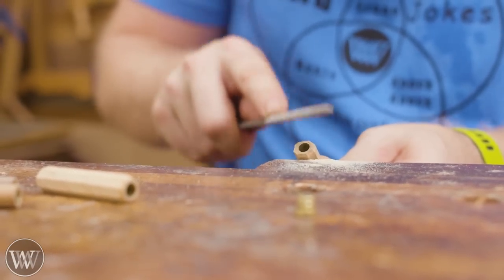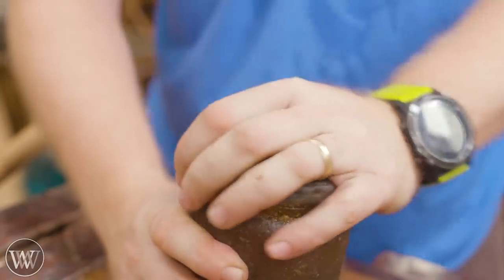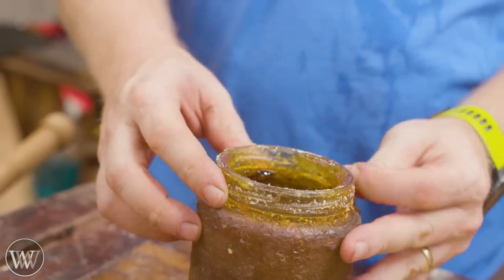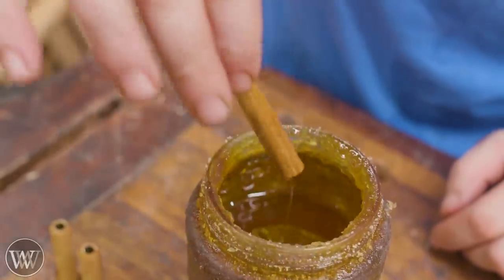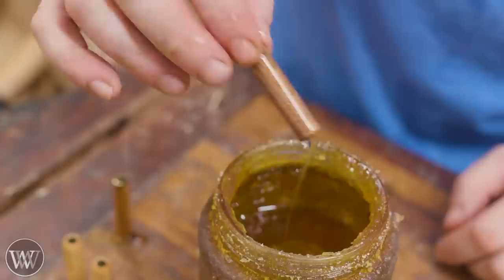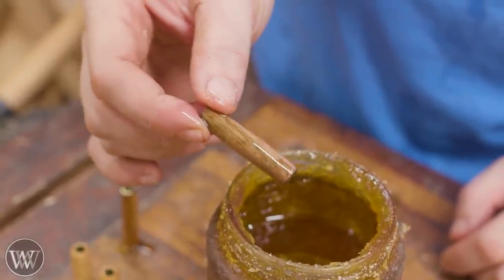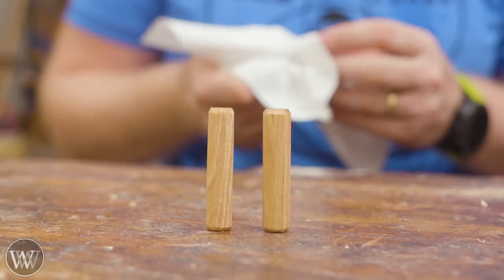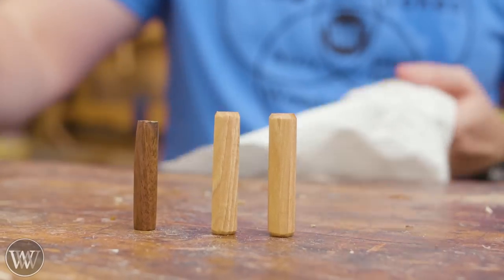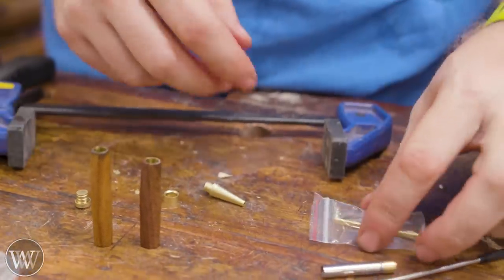After that, it's basically ready for finish, and for that — this is our shop — we're going to use boiled linseed oil and paste wax. It's not the shiny high gloss you'd expect with a regular pen, but I really like it because it's going to be in my hand and I want to feel the wood grain on it. I'm going to let it soak up as much boiled linseed oil as it wants, let that set aside, wipe off the excess, and then apply a little bit of paste wax and polish that down in. It gives a very matte finish that feels good in the hand.